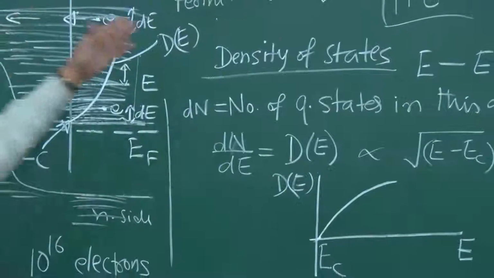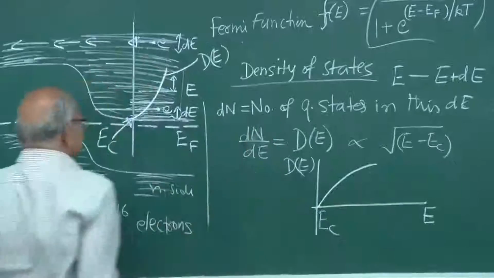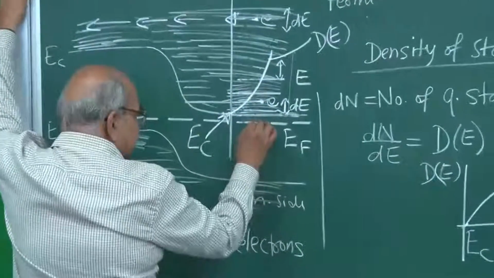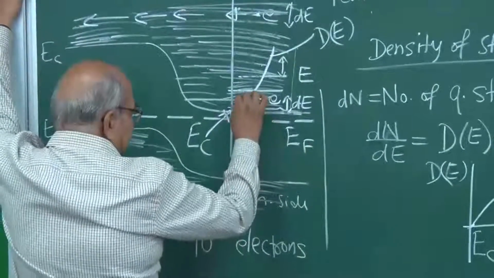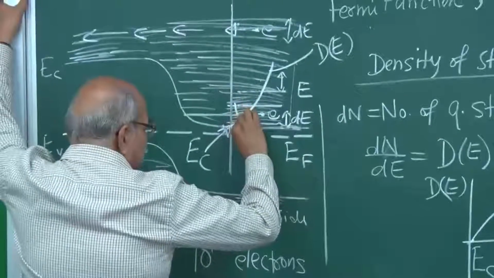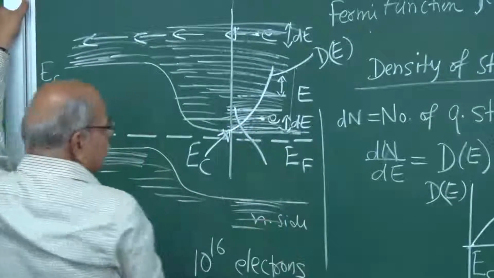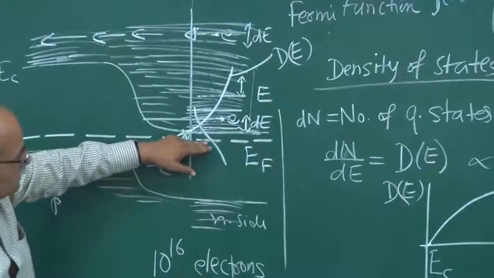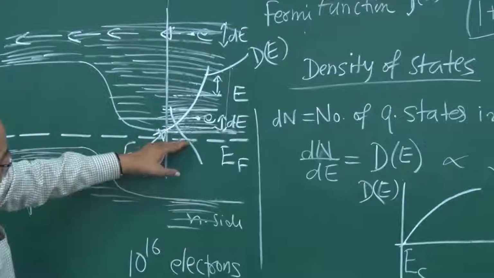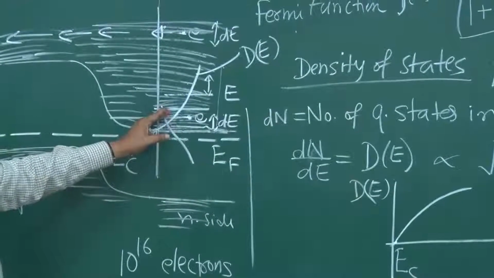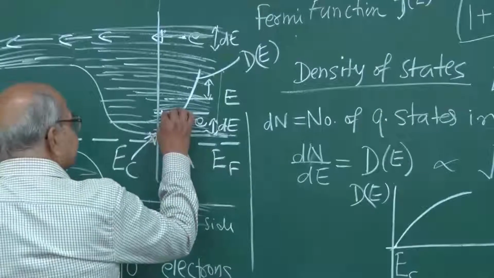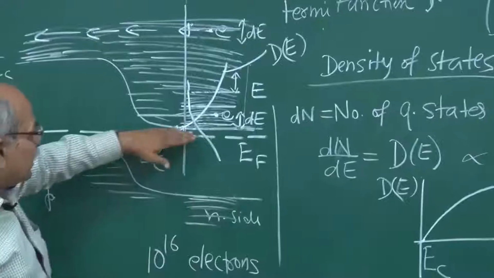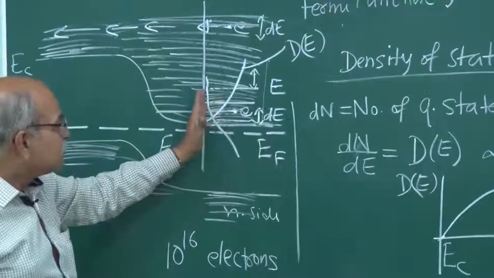And what happens to this probability on the same graph? So in this graph, if I plot, it will be like this. Say at EF it is half, and then it decreases as you go up like that. So that is how the Fermi function looks like. You go away from the Fermi energy, your probability decreases, and then it becomes almost 0. So look at this. You are going up, the probability is decreasing.